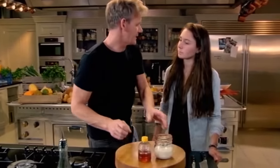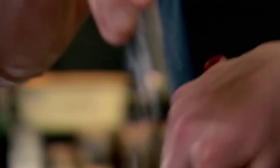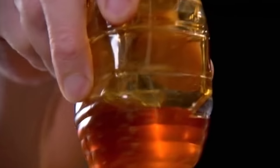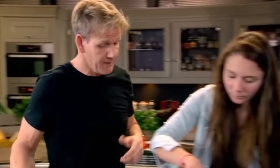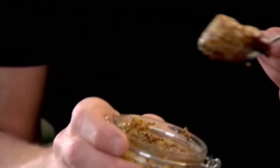While our pork butt slowly roasts, we're going to pimp some shop-bought mayonnaise. I don't like just plain mayonnaise — there are so many exciting things you can do with it. Salt, pepper in. A little touch of honey for sweetness, but there's some heat coming. A little bit of smoked chipotle paste — once you've made this dressing, it can sit in the fridge. Great for open sandwiches, and it goes brilliantly well with pork. A nice spoon of mustard — and that's our nice, spicy mayonnaise.